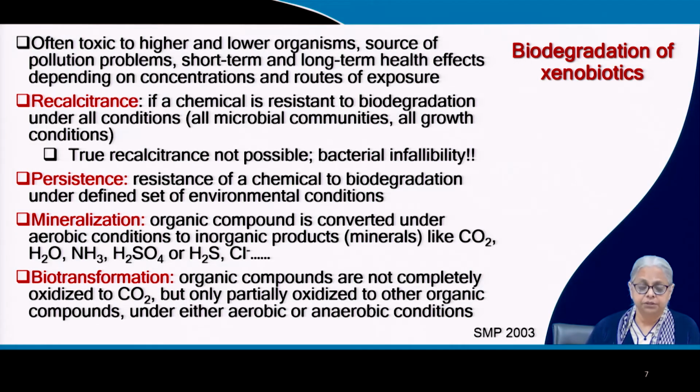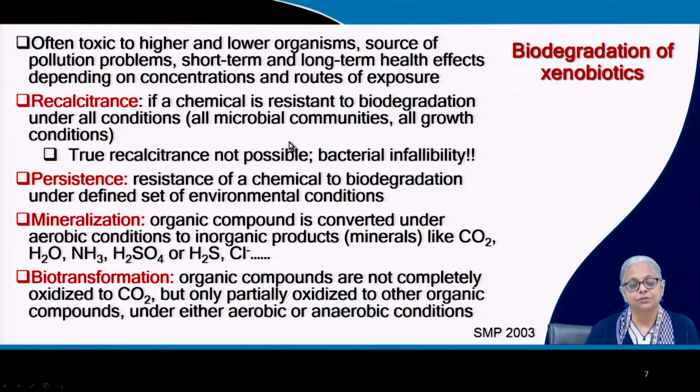Before I go into further details, let me define a few terms that are commonly used in the literature regarding biodegradation of xenobiotics. So the first term that is very common is recalcitrance. So when I say a particular compound is recalcitrant, it means the chemical is resistant to biodegradation under all conditions. No microbe will grow on it, and under no growth conditions. No matter what environmental conditions you provide, no microbe will be able to grow.